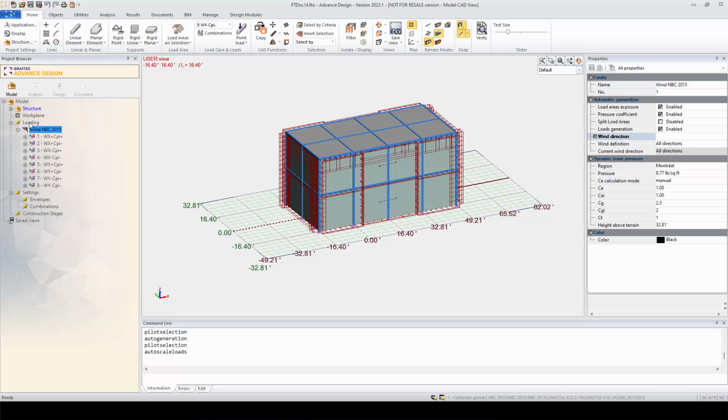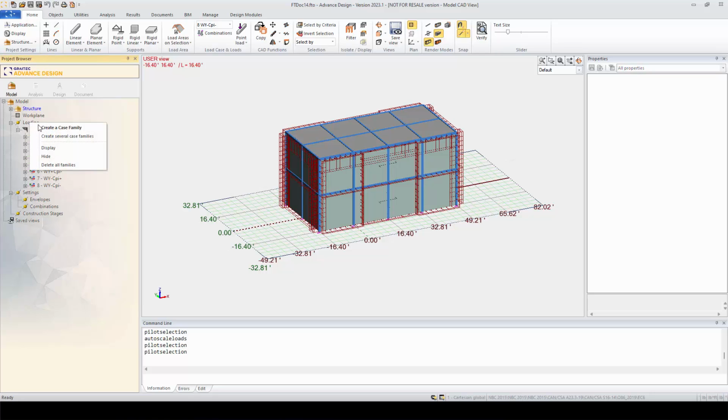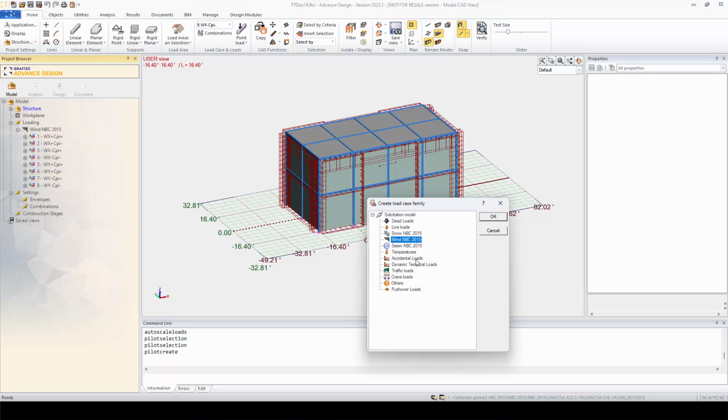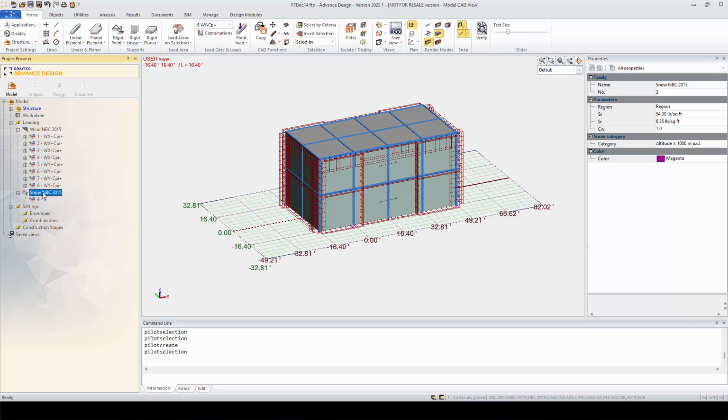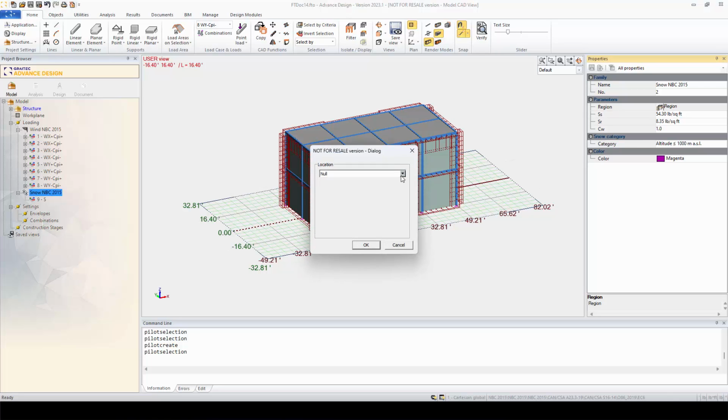Again, we go to loading, right click, create a case family, we select snow now, click OK. So now I have my snow load here. Similar to the wind, we can go here and select our region. I will use Montreal again and click OK.